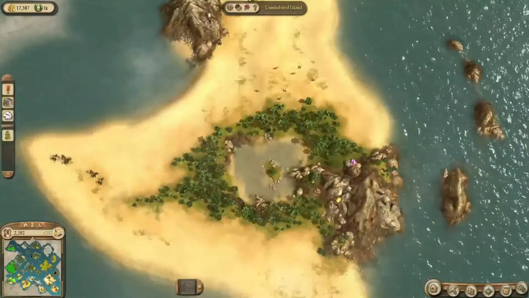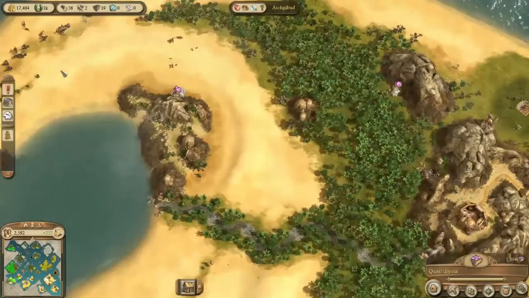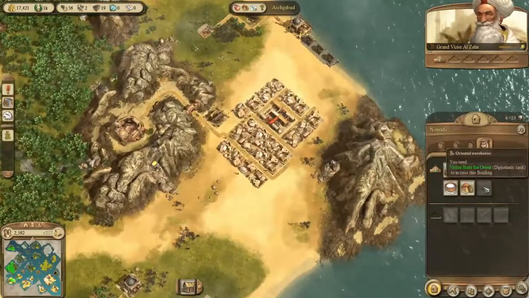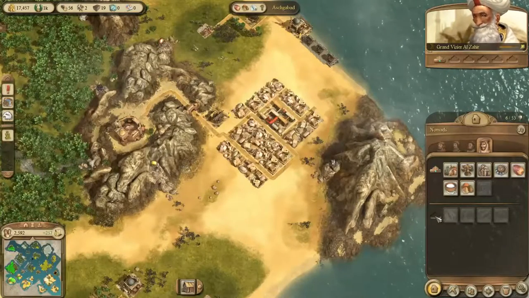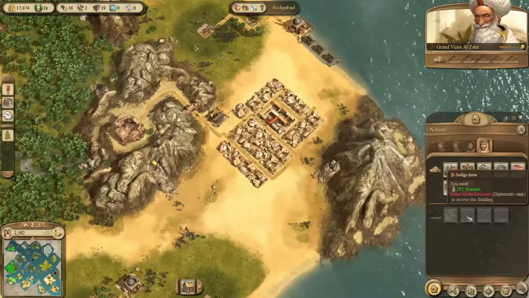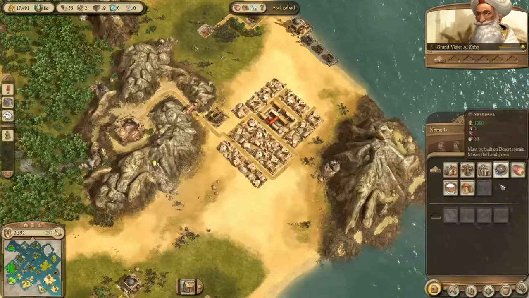And let's see what else we got here. This is not actually my island. Keep confusing those islands. Oh, right. This is a quartz deposit. Very nice. We need a higher diplomatic rank as well. Don't think we need more nomads.